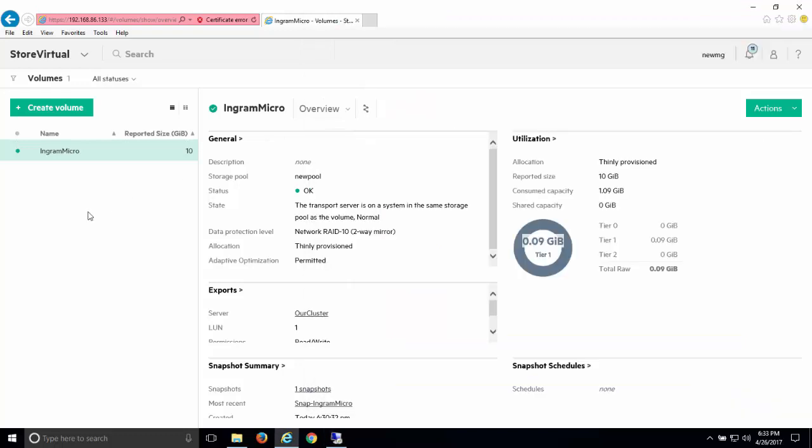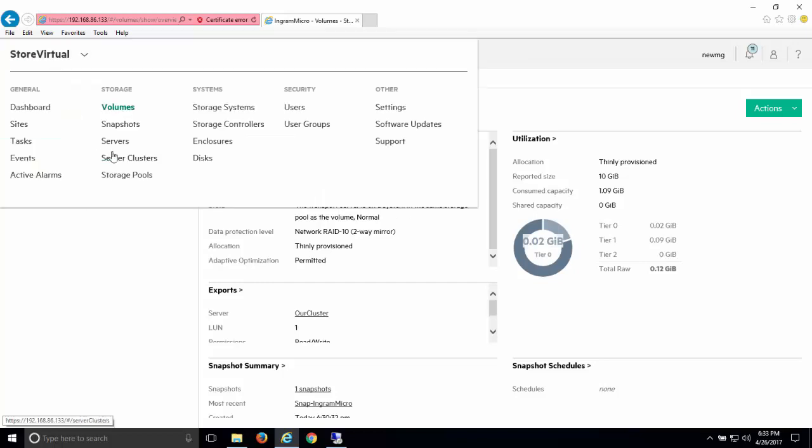Another way to be able to use snapshots is to create smart clones. And smart clones are volumes that have shared capacity. So the basic idea behind that is I might want to set up a volume and have all its pre-configured data on it and say I want to share it to 5 different systems. I have a quick mechanism to be able to do that without duplicating the data 5 times. So let's explore that real quick.